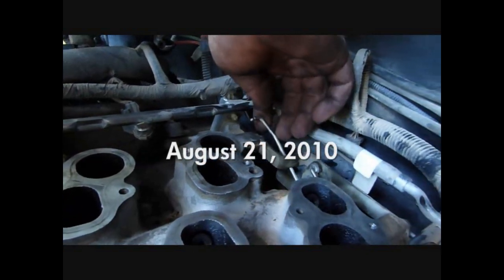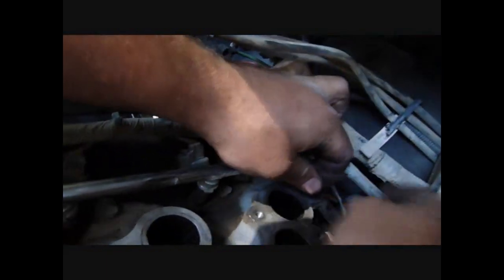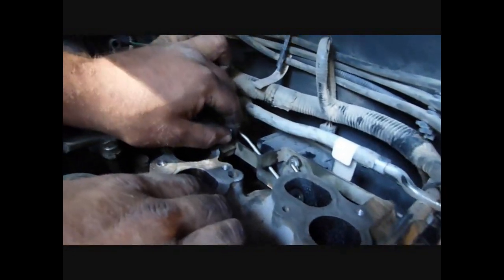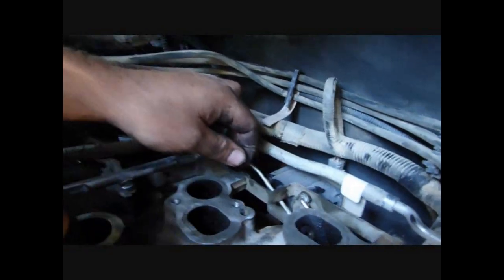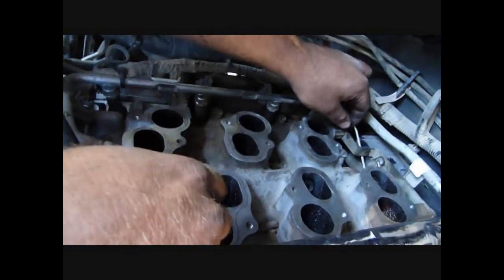So this is the piece that actually has the bushing — goes around this piece inside of a metal jacket. Just like it is right there. The vacuum and electrical control of this unit goes back and forth and opens up the valves, the auxiliary valves and all the cylinders. Without this working, you get a horrible rattle under load and a loss of performance.